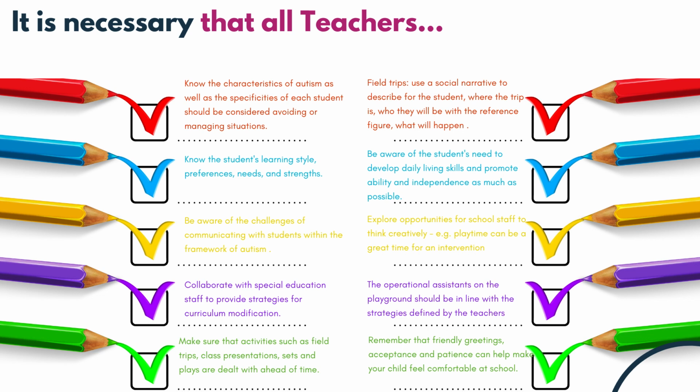For example, recess can be a great time for an intervention by a speech or occupational therapist who could model strategies and create games that daily staff and peers could continue on days when they do not provide direct therapy. The operational technicians present on the playground should be in tune with the strategies modeled by the students' teachers and therapists and ask for their help with sensitive areas. Remember that friendly greetings, acceptance, and patience can help make your child feel comfortable at school, and small responsibilities can help him or her feel a sense of belonging to the school community.